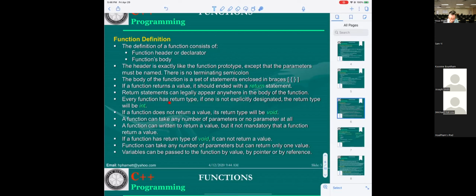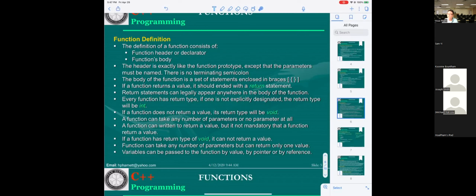Every function has a return type. If one is not explicitly designated, the return type will be integer. If a function does not return a value, its return type will be void.